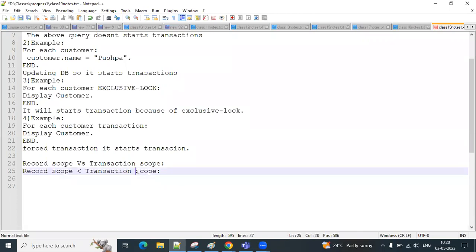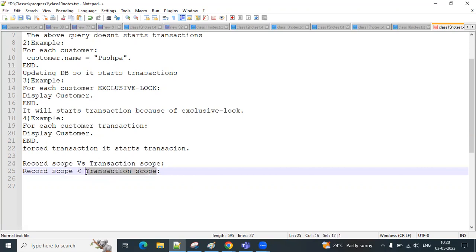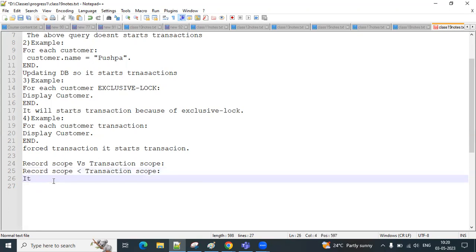But here it's a better strategy. If record scope is less than transaction scope, we have record buffers, right? That record buffer won't release the locks until the transaction scope releases the record locks.